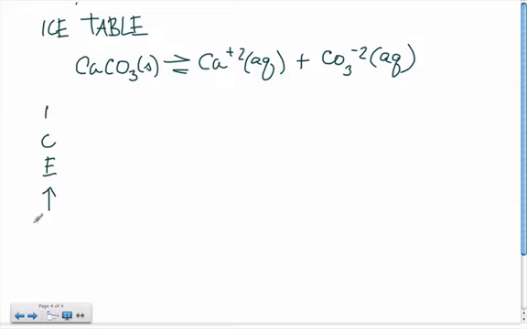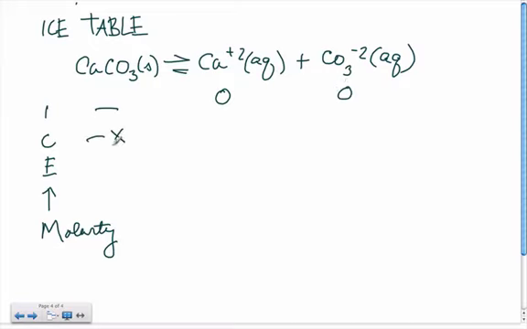Now, since equilibrium constants are in concentration, we're going to use molarity in the ice table. We could use ice tables for stoichiometry, and I wish we would, and just use moles. But in this case, for equilibrium constants, we've got to make sure everything is in concentration and not moles. So we've got to divide by the volume.